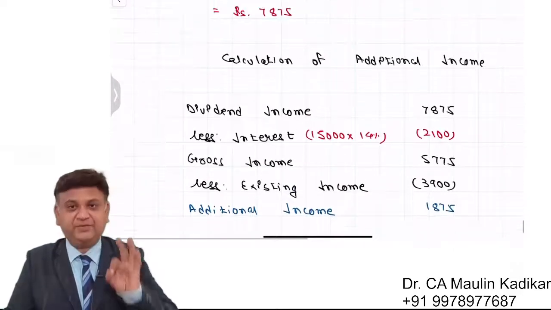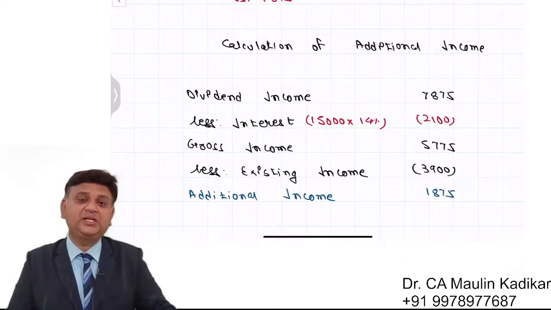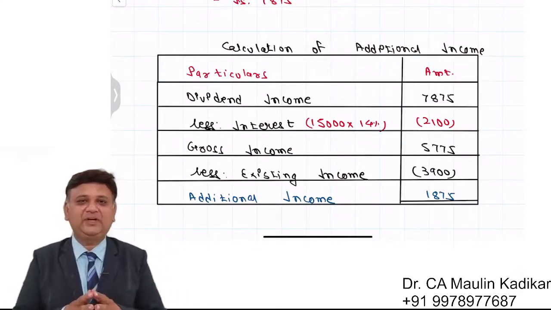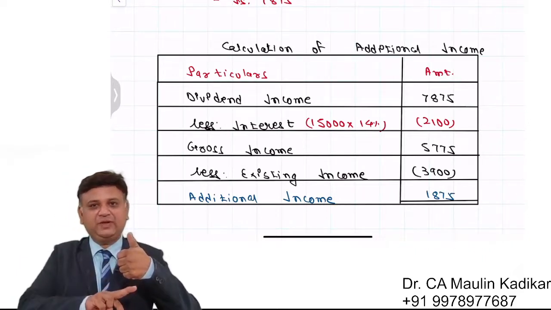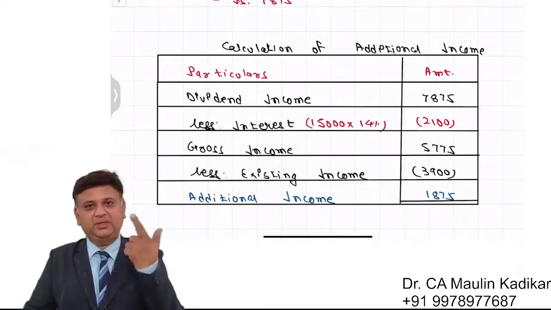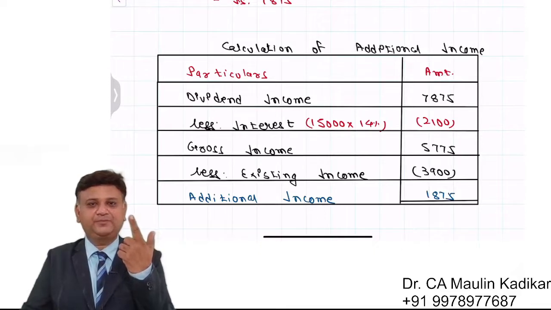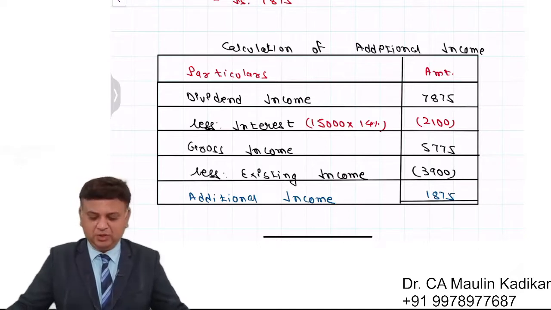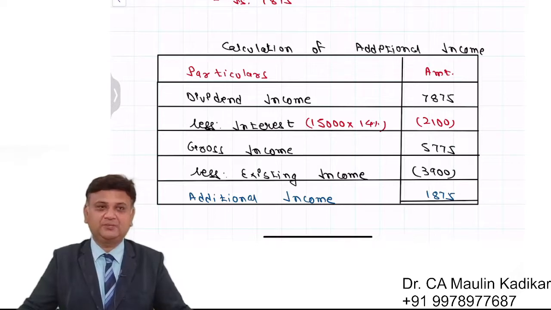So what will happen after switch over? There will be an additional income without any change in the debt exposure and without any change in the investment. So the amount of the investment is the same. Earlier it was 24375, even now it is 24375. Exposure to debt risk was earlier 15,000, right now also 15,000. However, the income was 3,900, and has increased by 1875. So will Mr. X switch over? Yes. Why? Because there is an advantage.